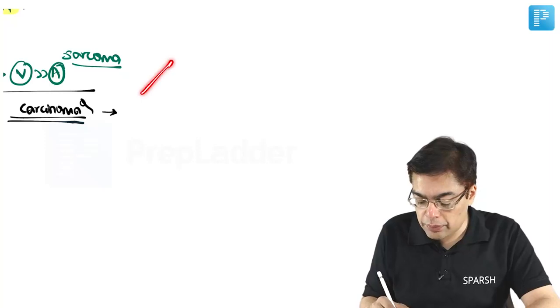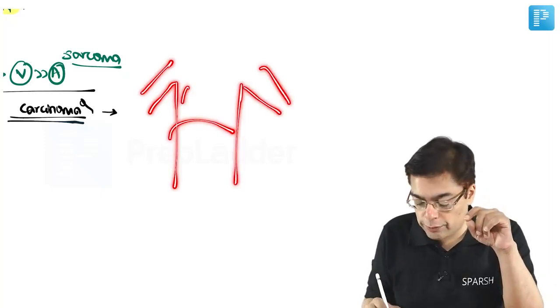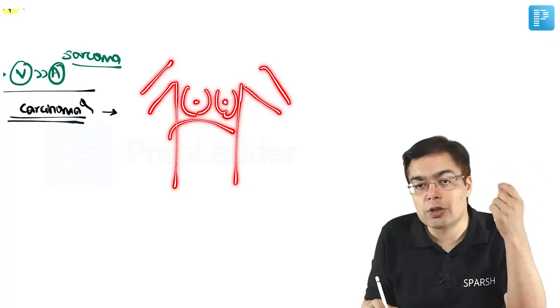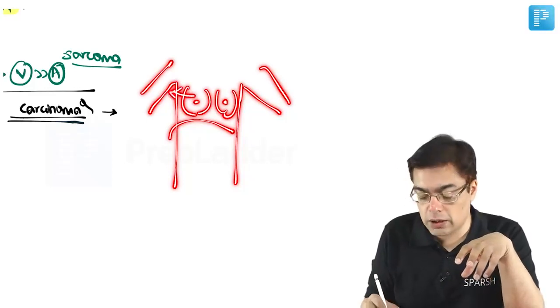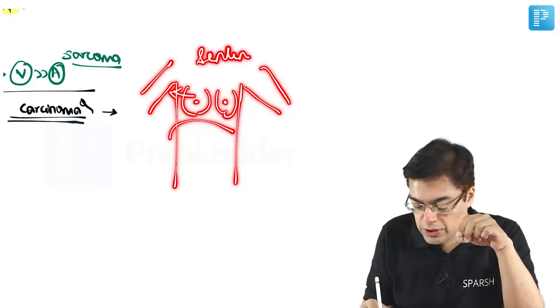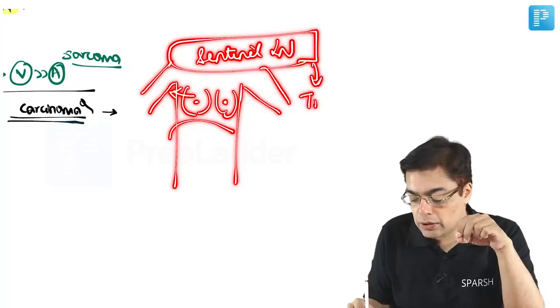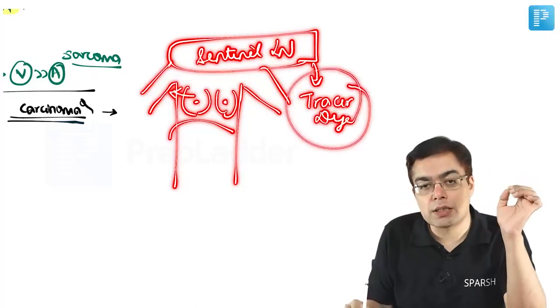Now, an important fact that we need to remember and revise over here is that sometimes the first group of lymph nodes which is going to be affected, and I talked about this with the example of the commonest tumor that we have in case of females in our country, that is breast cancer. The first group of lymph nodes which is going to be affected is given the name of sentinel lymph node. So sentinel lymph node is detected with the help of the tracer dye technique. That's another important question which was asked in the exam.